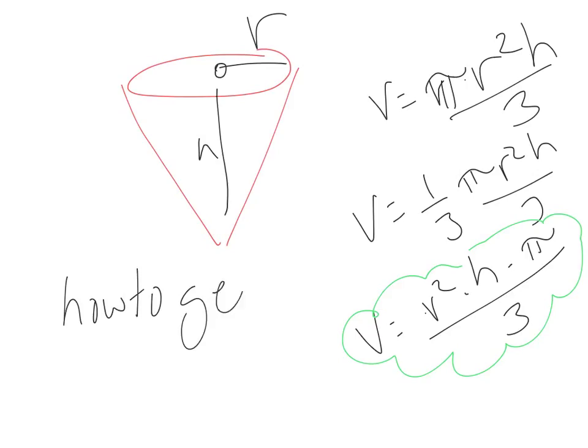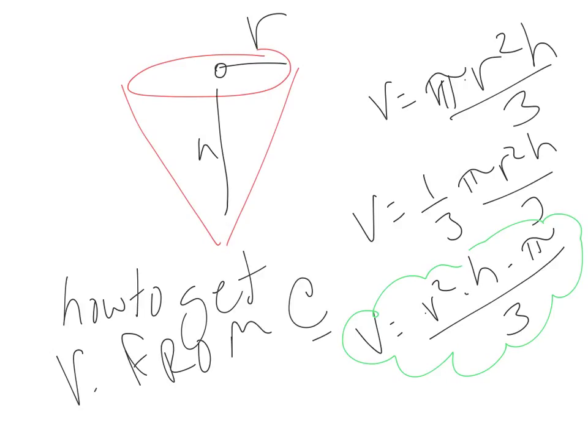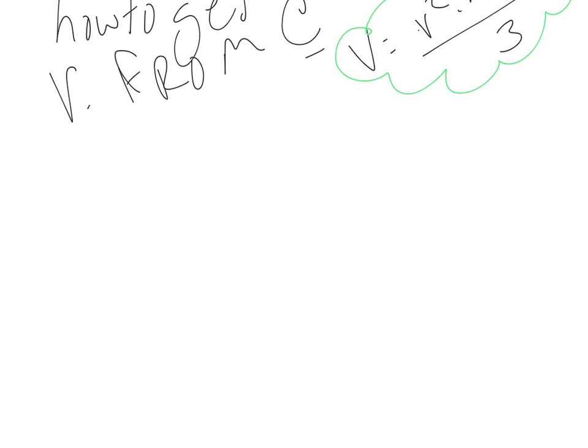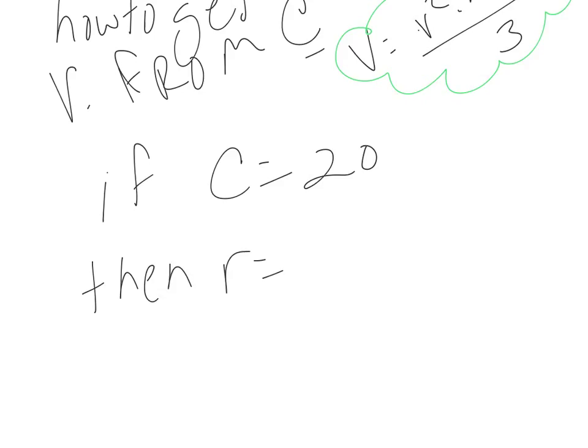So you also need to know how to get radius from circumference. Okay. So what I want you to do, let me see if I can move this around a little bit. So say if the circumference is 20, then radius equals how much? So you want to remember that this formula for circumference is, the circumference is the diameter times pi, which is about 3 diameters will give you a circumference, or the circumference is 2 radiuses times pi.